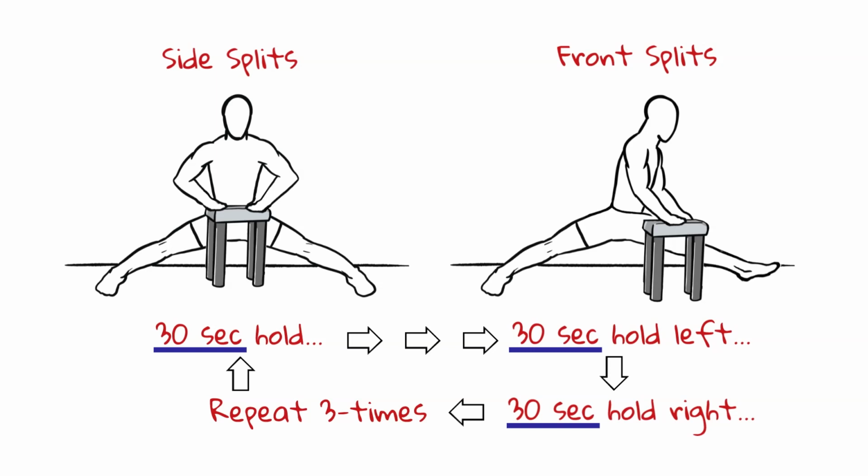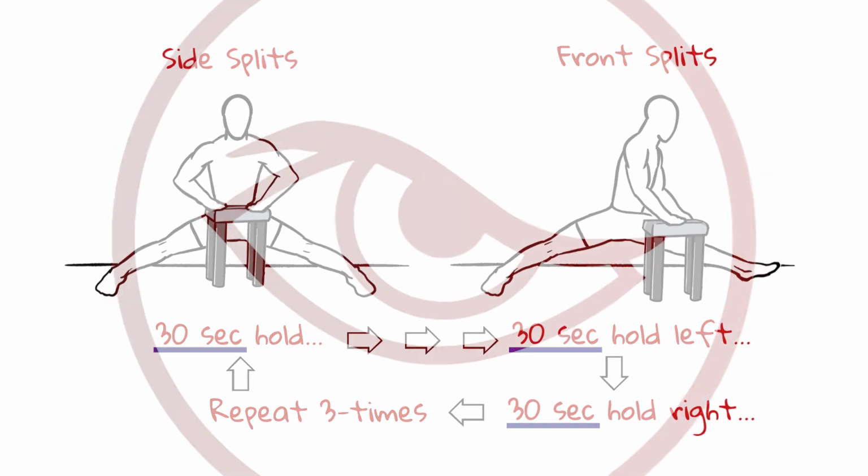And actually holding a proper stretch for 30 seconds rather than a minute is quite different, unless you want to do your mental toughness training. There's another opportunity for that, actually.